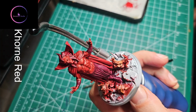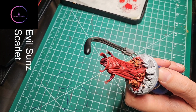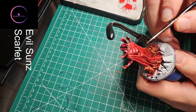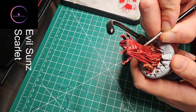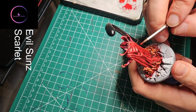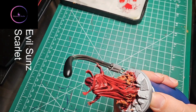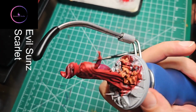And now we're gonna go for the biggest highlight. We're gonna start going into the cloak and muscles. So we're gonna highlight the cloak. We're gonna take Evil Sun Scarlet. This is a lot of reds on this miniature. And we're gonna start making thin lines. So all these raised parts where you can see edges, we're gonna highlight over them to create something like this. So you can see a lighter edge, same thing right here. And that's gonna create that effect of the cloak being a different color. And I'll show you in a second. So we went over the edges, so you can see a slightly lighter color. It imitates folding on the clothing.